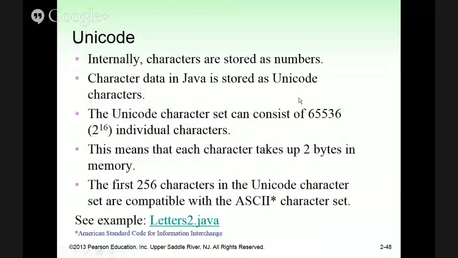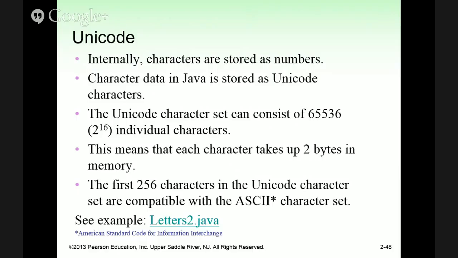Unicode. Now the Unicode system is basically universal at this point. Most computers will recognize the Unicode system. It's a way of representing all of the characters that are available on the computer as numbers, and it's a standardized code. There are currently 65,000 different characters that can be represented by the Unicode system.